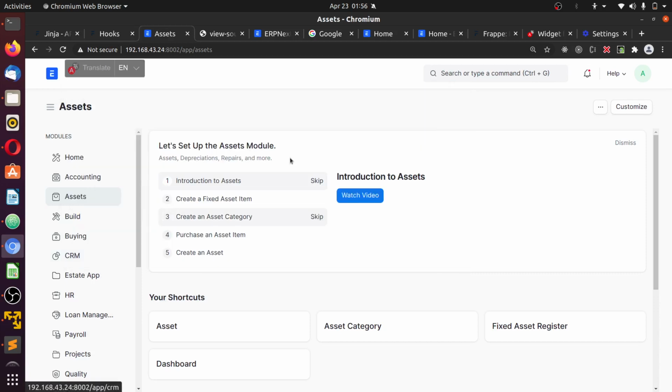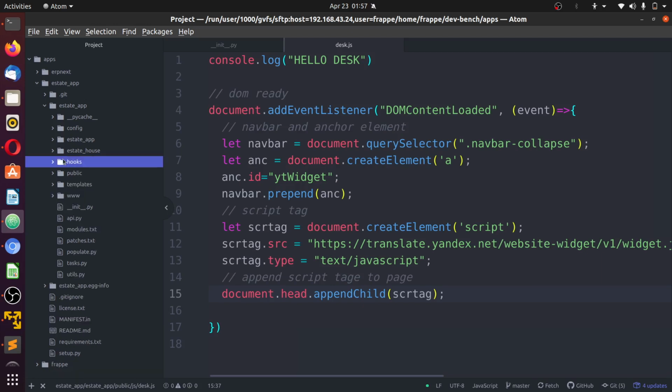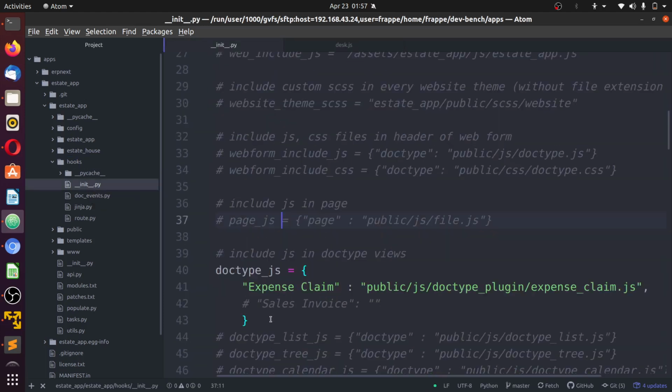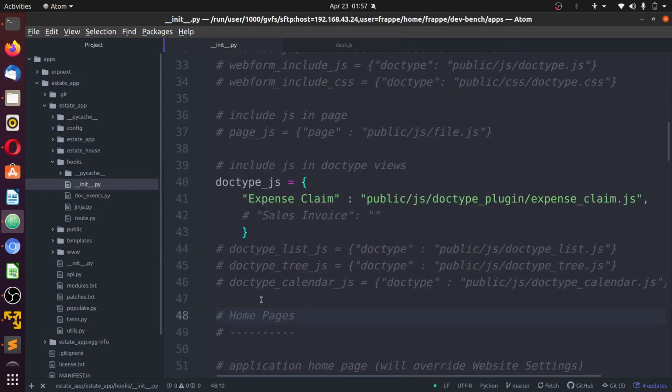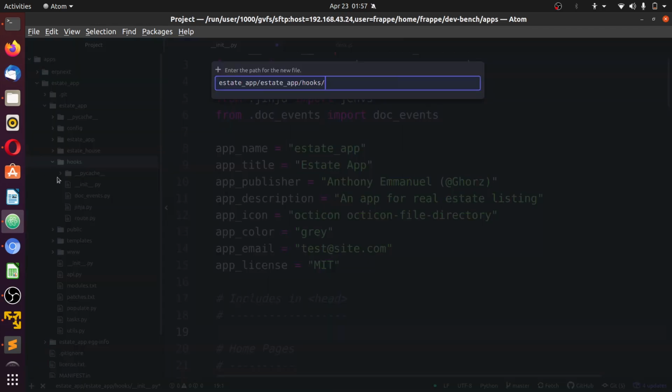And based on the configuration I talked about earlier, in my code, I like to separate the content of my hooks, so as not to keep going back to the hooks file. I have to copy the entire includes. The entire includes. It stopped just before this home pages. Just grab the entire includes, ports, and come to the hooks folder. That is if you used this configuration. If you did not, if you use hooks.py, no need to do what I'm doing.